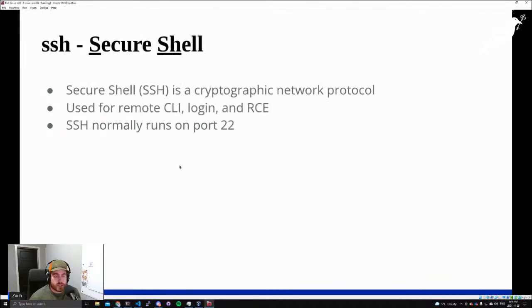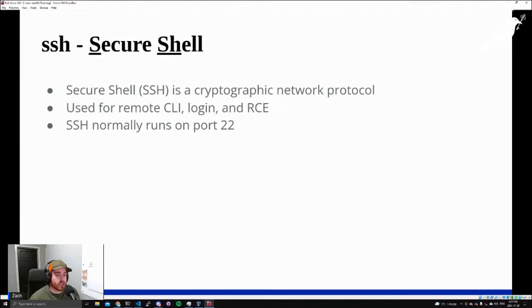I also want to talk about secure shell quickly. If you've taken Computer Science 355 or 329, you would have seen this. I believe those are introduced in those courses. It stands for Secure Shell, SSH, and it's a cryptographic network protocol. What this means is you can use Secure Shell to do a variety of network tasks over an unsecured network.